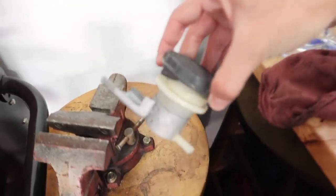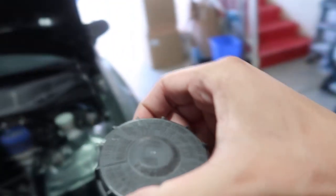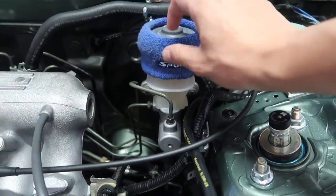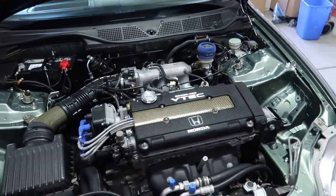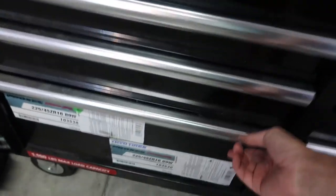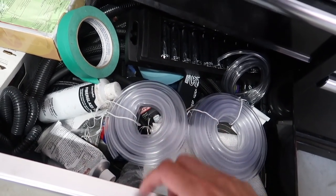The old reservoir still looks good, but the caps are different colors — I'll use the new one so it matches the brake master. I did replace that brake master — it's a brand new Si master, had issues with the other one leaking. For bleeding, it's the same thing as bleeding brakes: get a bottle, put some brake fluid in it, run aquarium tubing from the bleeder all the way to the bottle. When you pump, just make sure you check the reservoir and fill it up so it won't suck air back in.